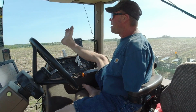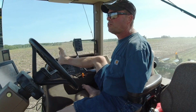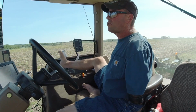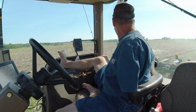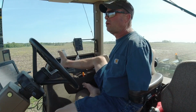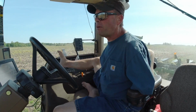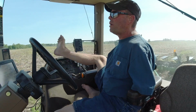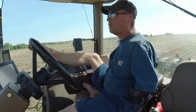So I planted this 34 acres, that ended up being right around 35 acres over here, into soybeans while they were doing that, and then I switched to corn. I did not get any video of switching the planter over to corn just because it was kind of a rigmarole and we were in a hurry getting that done. And I went down and I planted 60 acres down in the bottom field down here.